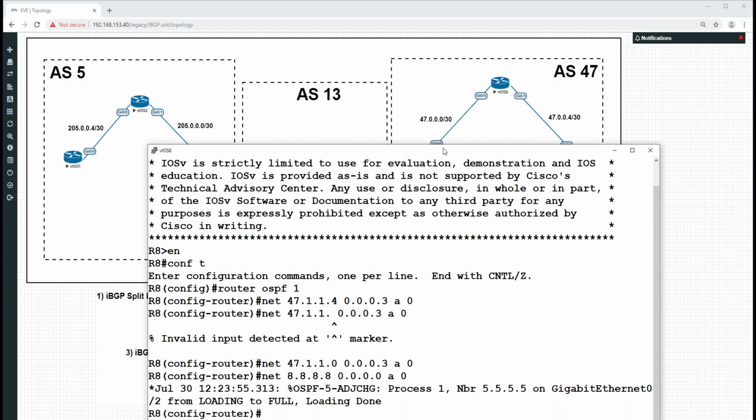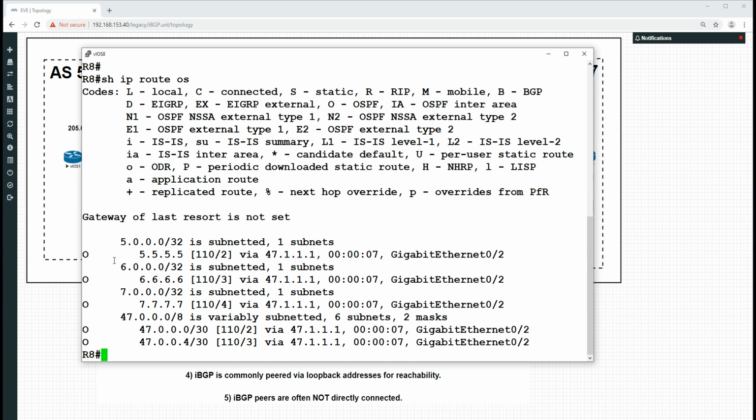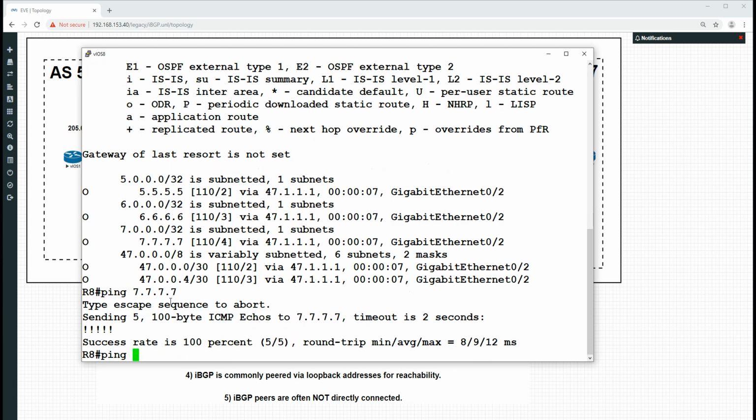Okay, so let's have a look and see if we can see all the loopbacks. So we can see 5, 6, and 7. Just ping that. Yep, ping.